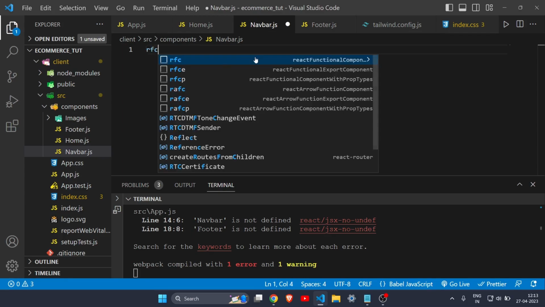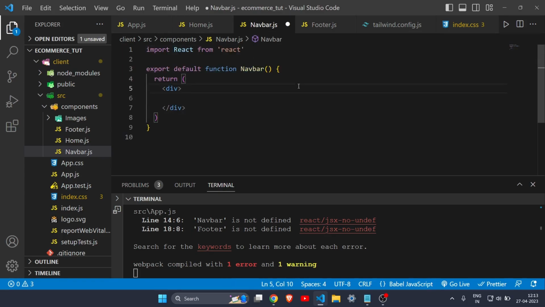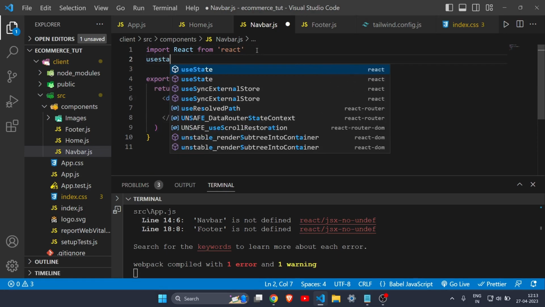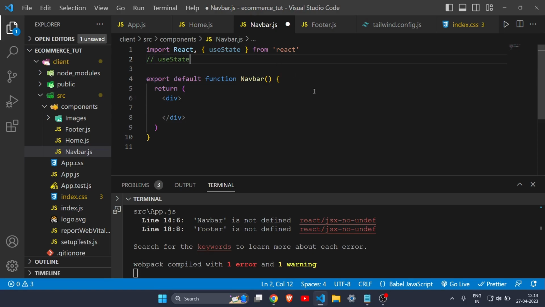Now let's write the code for navbar and create our navbar first of all. First we will be using useState, so let's import that. We will use useState to toggle our navbar whenever we are on mobile devices, because from the start we will make our website responsive so that we don't have to worry later on.